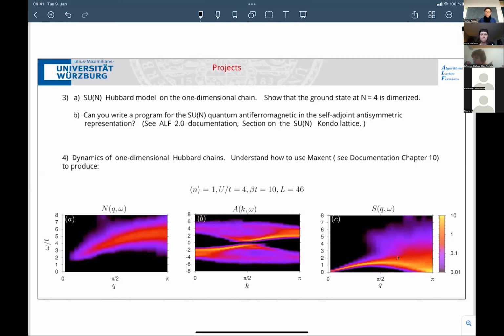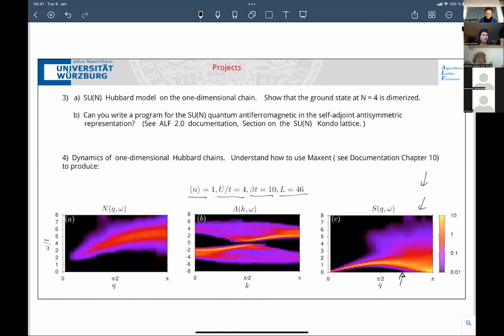Take the one-dimensional Hubbard model where you know the answer from Bethe Ansatz. Well, it's not directly from Bethe Ansatz, but Jean-Sébastien Caux had some very nice results for this. You know the answers from experiments, and you also know the answers from DMRG, where it works. What I suggest is to take the Hubbard model, N equals 1, U over T equals 4, beta 10, and a pretty large lattice, 46. And you calculate the spin-spin correlations dynamically. If you look at chapter 10 in the documentation, you will see that. And here you have the dynamical spin-spin correlation. You will see here the 2-spinon continuum, right here.